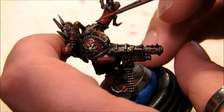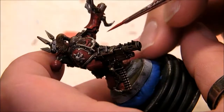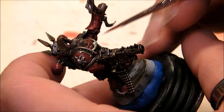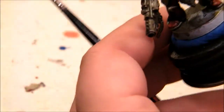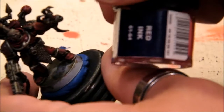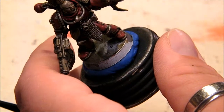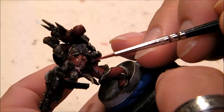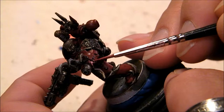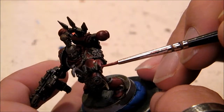Again, with these Word Bearers in particular, it doesn't really matter if I get a bright highlight or if it looks a little extreme compared to what you would normally do on a model, because I'm coming back in with the old Games Workshop red ink afterwards, the stuff in the old flip top pots, and coming over the whole model again to give it that old Word Bearer feel. It's not something they make anymore, so it can be a little bit of a pain to get a hold of, but originally that's what they used to do the Word Bearers with.